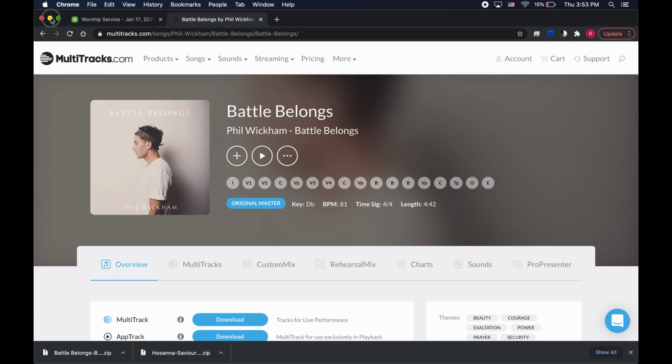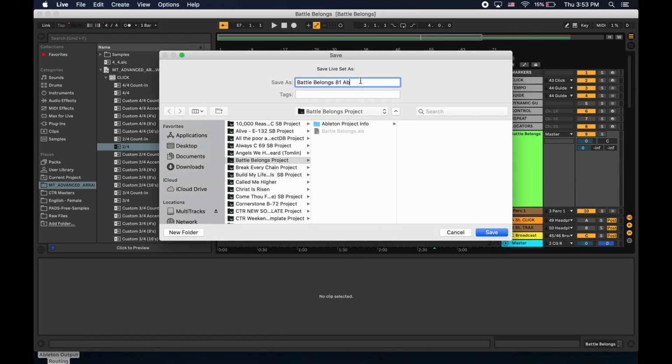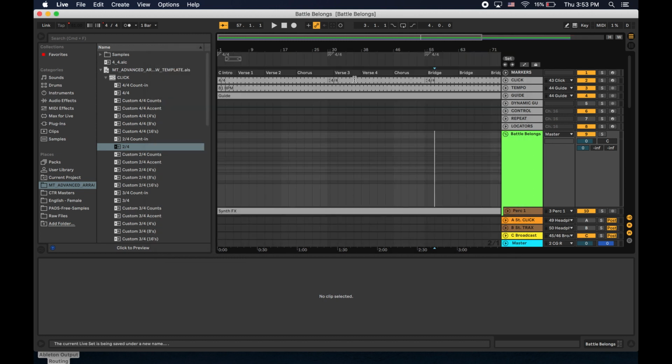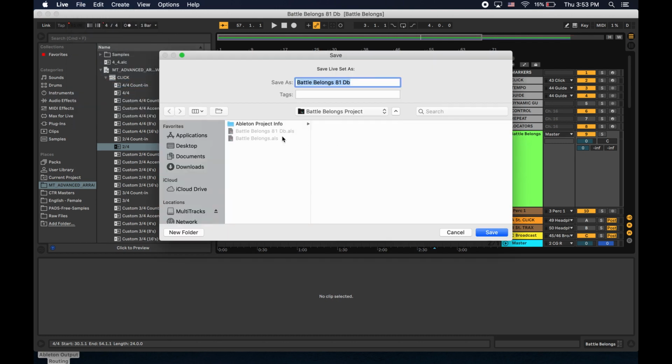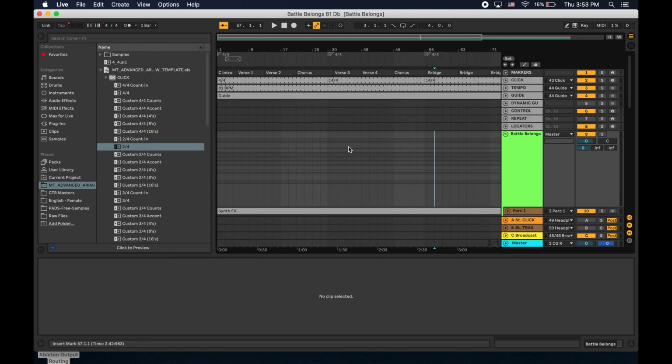D flat. See, talking and paying attention are not good for me apparently. D flat, save. Now you'll notice it has that in the title, and now there's the original file and then this one. So I often will just delete that because these are the same. So we're in D flat.